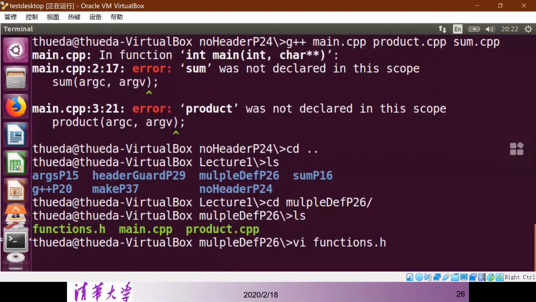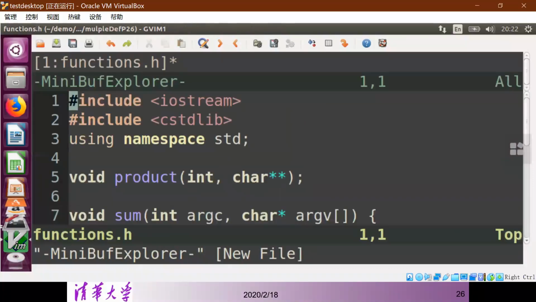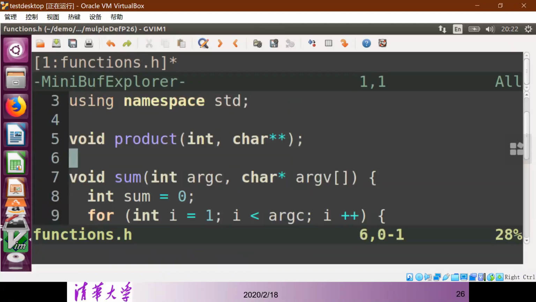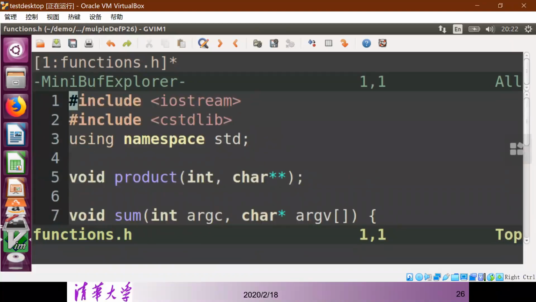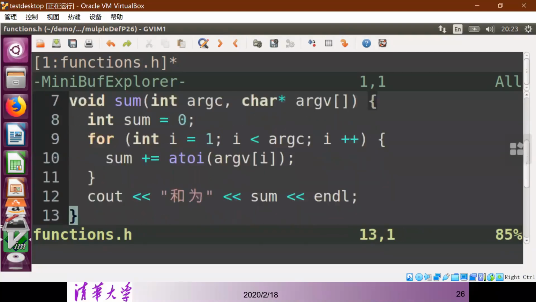So you can see here is an example. Here's the source file, and this is the header file. We just mentioned that in the header file, you are suggested to just give some declarations. So this is a declaration of a function. You are not suggested to add function definitions. This is not correct. We should not give the definition of the function in the header file.